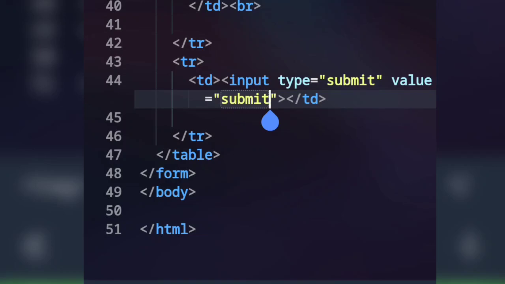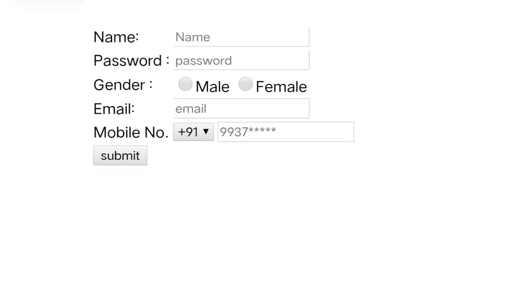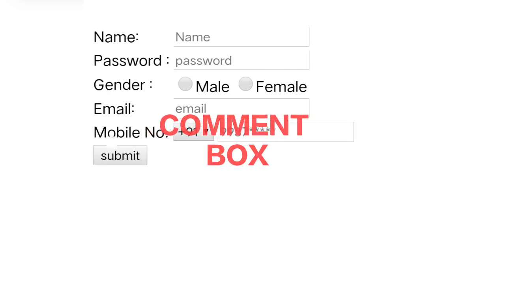Finally, save this and see the result in the web browser. Here you can see the submit button is added.